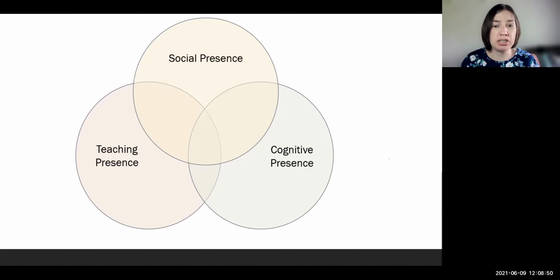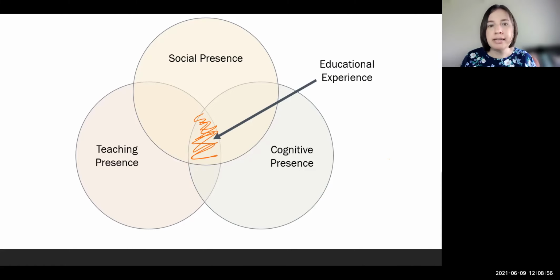So according to this theory, when you pull all these pieces together, you get your educational experience. So when you're writing text, you have to think about how it supports these different types of presence, both in formal text writing as well as just ongoing emails or other types of support that we talked about earlier.